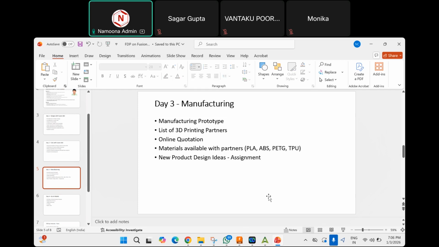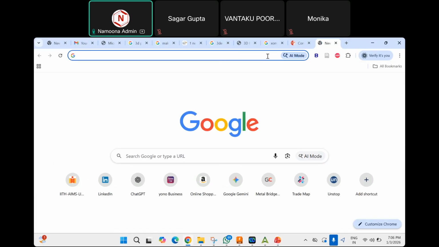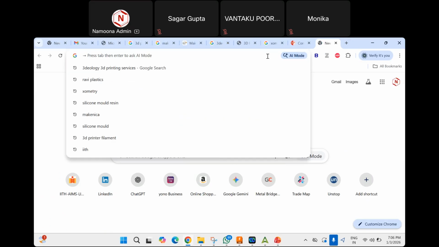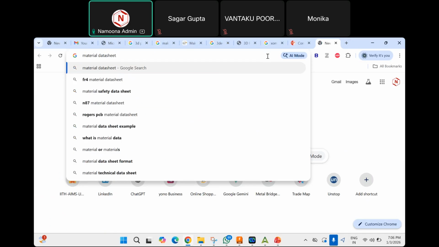So you can simply download the material datasheet. I will share this material datasheet on your emails. You can simply type material datasheet, PLA 3D printing.